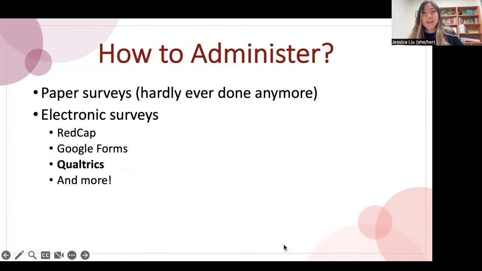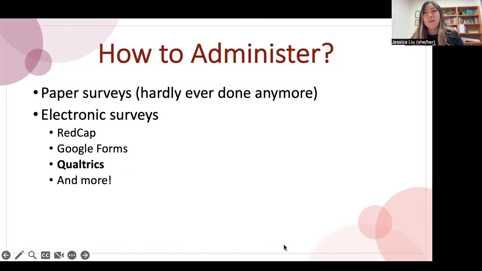And the way surveys can be done, I'm sure you all know and probably have taken a paper survey before, where it's like a bunch of multiple choice questions and you're answering them on paper. But this was a thing many, many years ago, but I think it's hardly ever done because once you have things on paper, you have to somehow put them into the computer so you can aggregate and analyze all that data.